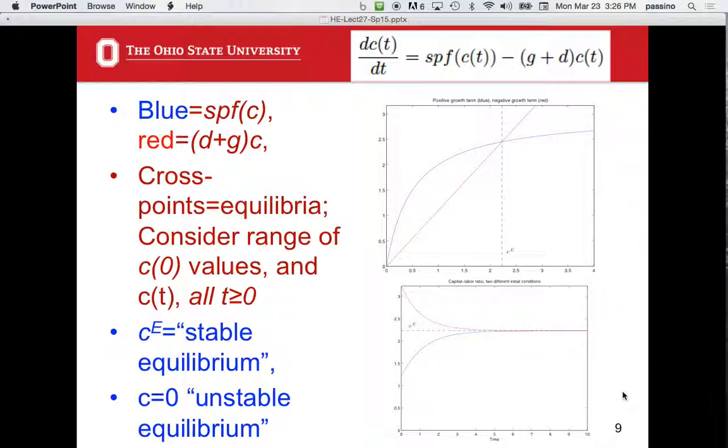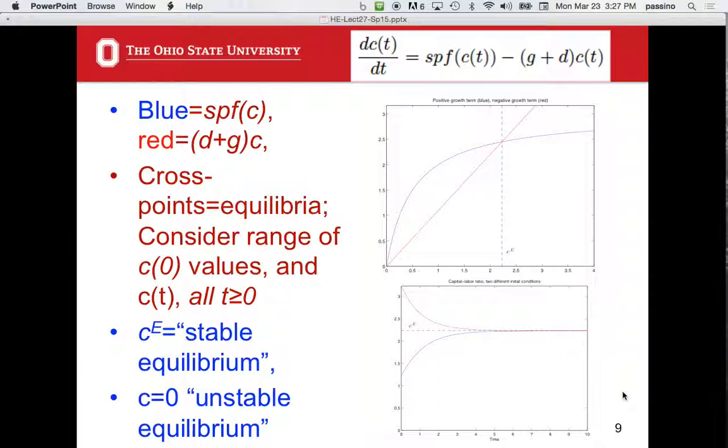Everybody with me? Those cross points are equilibrium points. That's going to be a crucial point for us to understand going forward. Now, here's the thing. There's more than one reason to plot it this way. You can just find the zeros of the function at the top and get the equilibrium points. It's easy. Just look at where they hit.